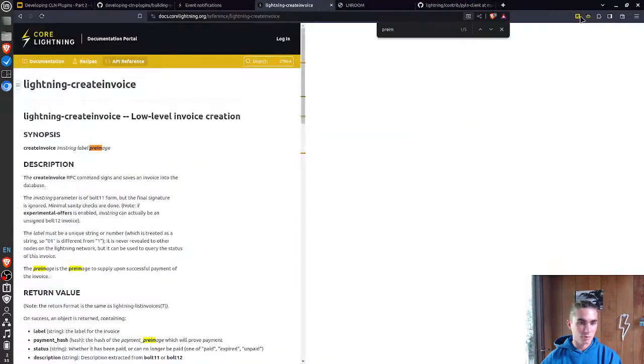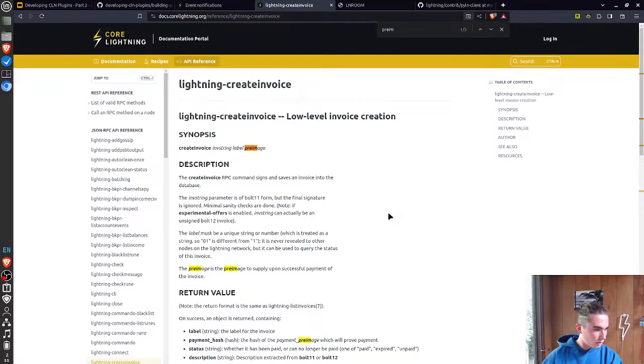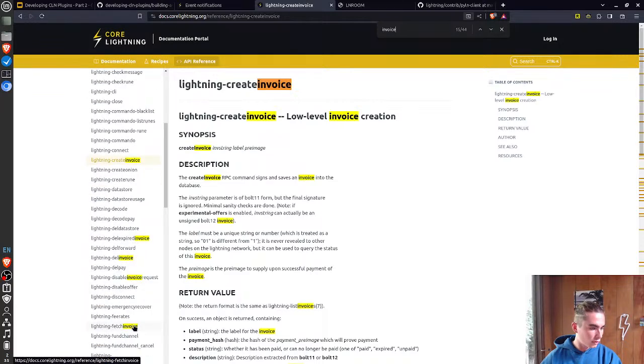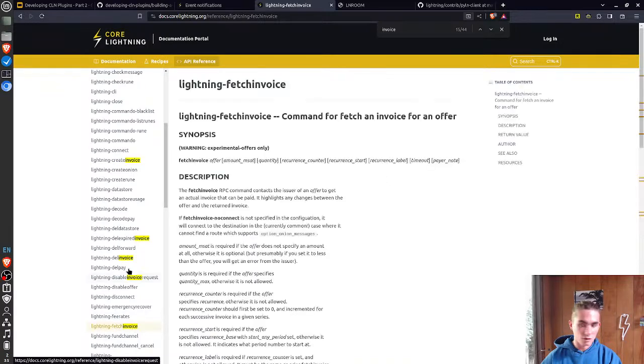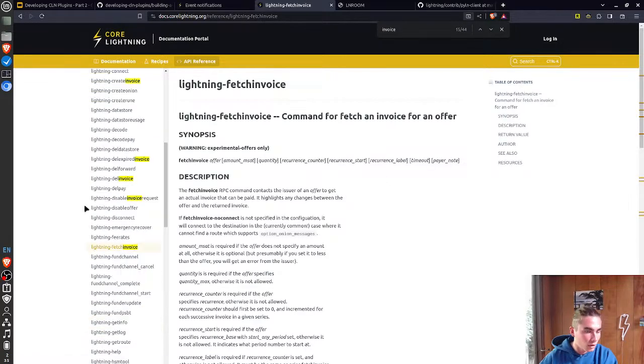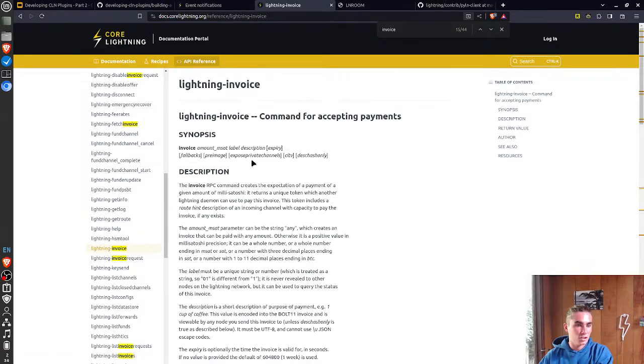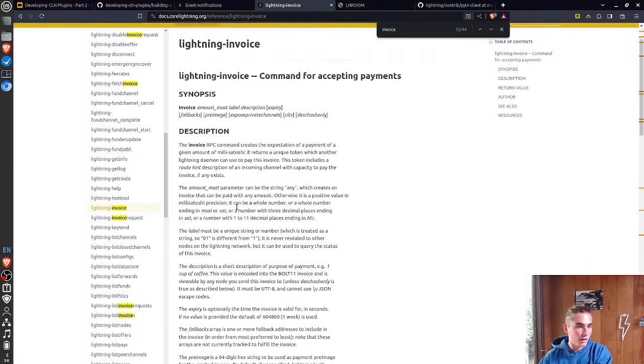Is there maybe another? Fetch invoice. No, this is from BOLT 12. Okay, so here this is just a regular invoice.